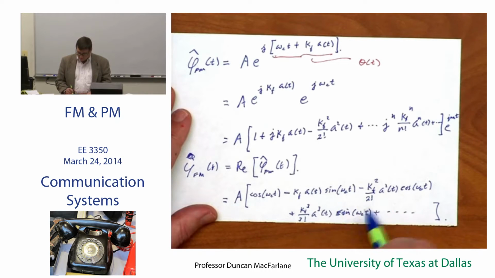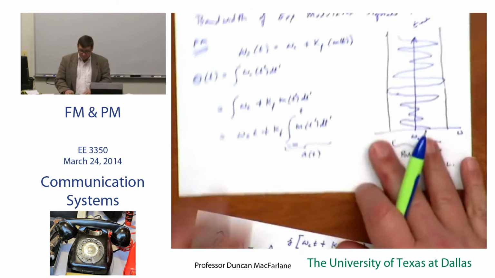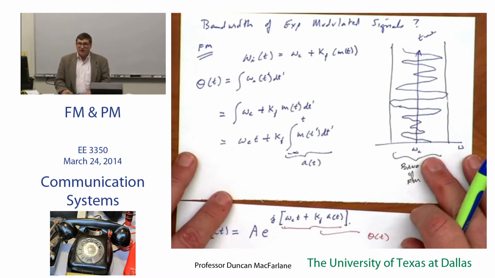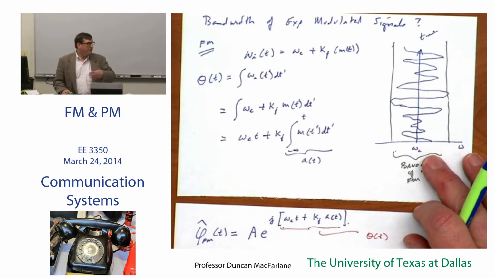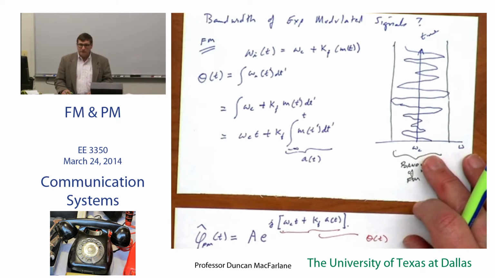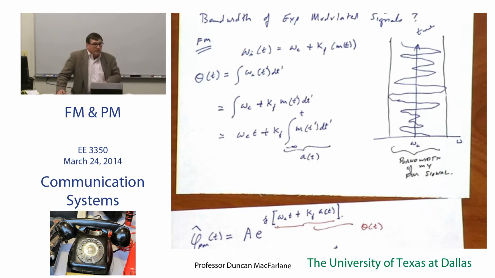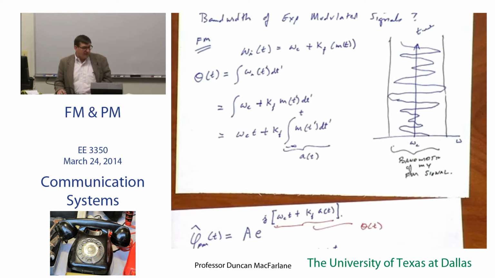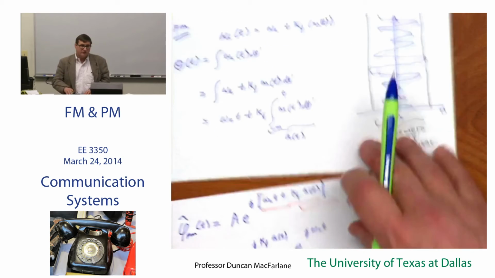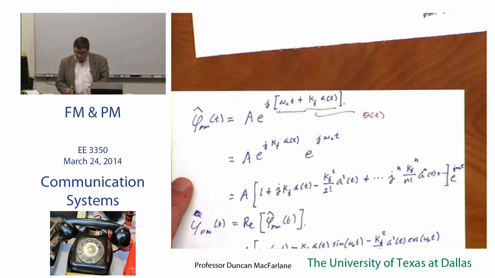So I have an A of t, I have an A squared of t, and I have an A cubed of t. And the last I checked, this message signal was a random signal with a whole bunch of different frequencies in it. And so if I had to implement that or model that message signal, one thing I could do is I could write a Fourier series for it. And if I wrote a Fourier series, I'd have a bunch of cosines and sines there for my message signal. And all those cosines and sines would be to the first power, the second power, the third power, the fourth power, the fifth power, and on off to infinity.